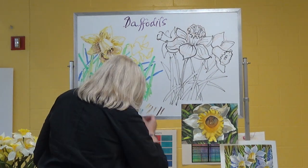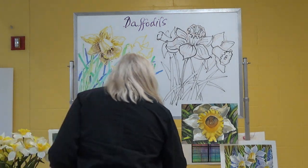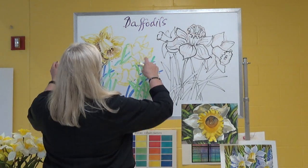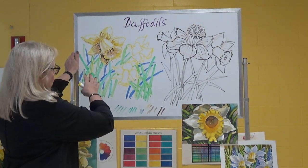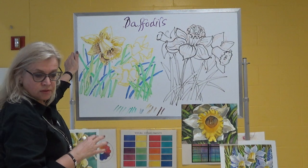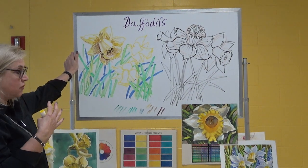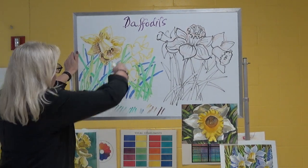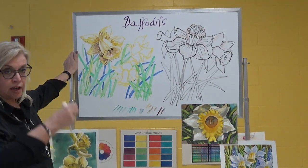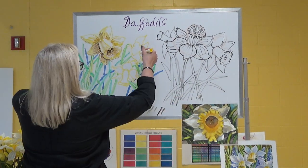Okay, let's move on to another. Which color did I draw? Brown. Okay. All right, so we're going to come over here. So again, if that's your more dominant flower, I would do that first because you're going to have more focus and attention to get that one finished. And once you do, you're going to put less energy into your less important flowers, okay? I always work on the more dominant flowers that are more or less in your focal area.